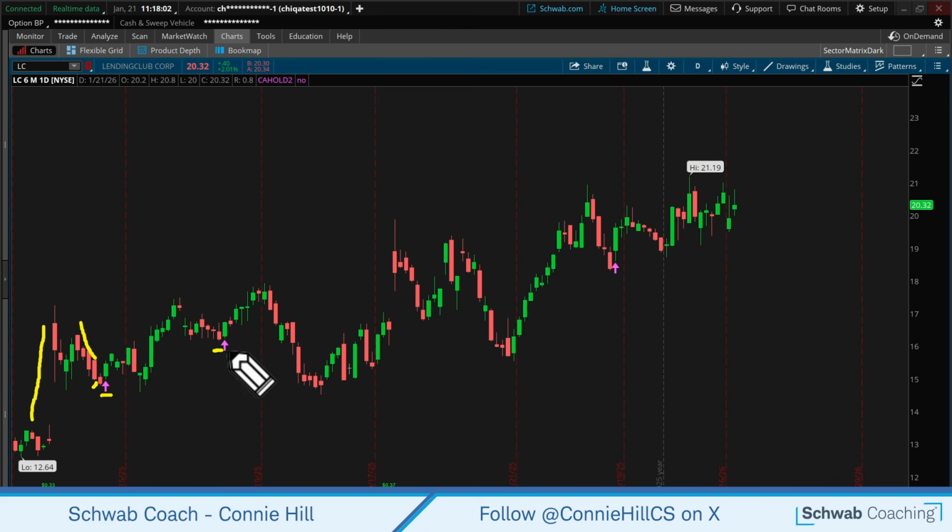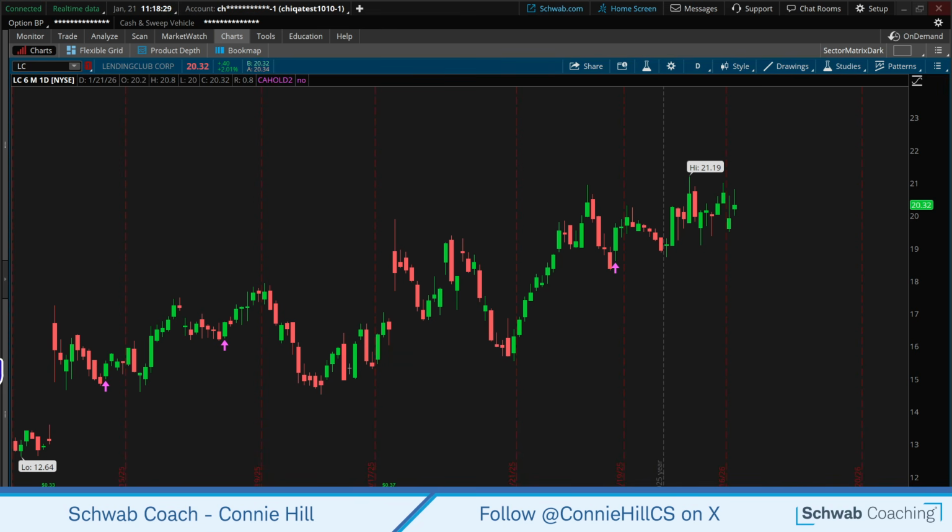It did it again here. You can see the uptrend, the pullback, the close above the high of the low candle day, and that one was just barely. And then here more recently, we have a series of at least 6 candles going up. We've got our little pullback of at least 3 candles. We identify our low candle, and then here, where the pink arrow is on the green candle, that is our close above the high of the low candle.